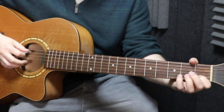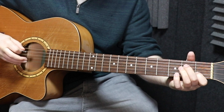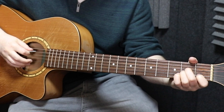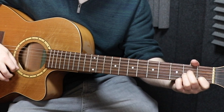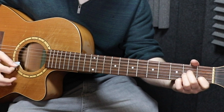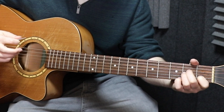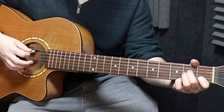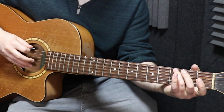So now we will look at the introduction, which begins with this riff. You're playing that four times at the start of the song, and that's over an A minor chord. To play that, I'll do it slowly. You want to begin with just the A string, and then you're doing a downstroke, immediately followed by an upstroke. So like that, A string, and then play the rest of the strings with a down and a quick up. Then once you've done that, you go into the bottom E string, and then you want to play the bottom E string again, but this time with your finger on the third fret, so you're playing a G note.